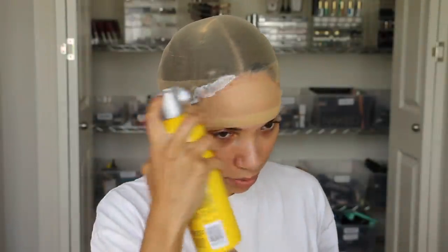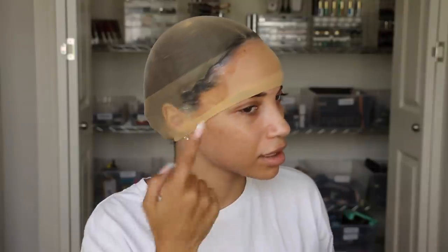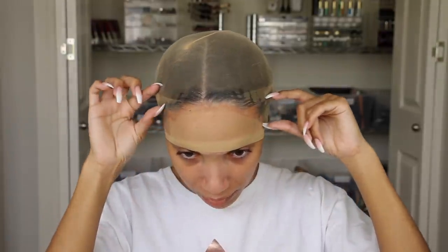I spray the hairspray on top and it's gonna soak through and create like a sandwich of glue between the stocking cap, my hair, and the skin, and it's gonna stick everything down. I'm pretty heavy-handed with the hairspray, but you only need it in the area that needs to stick. Sometimes it gets a little messy — like it started dripping way down — but that's okay, we can fix that later. Then I take the comb and stick it down again. This is just to glue the stocking cap onto your head — you want it glued to your skin and your hair. We're gonna dry this down and then put more glue to actually glue the wig onto the stocking cap base.